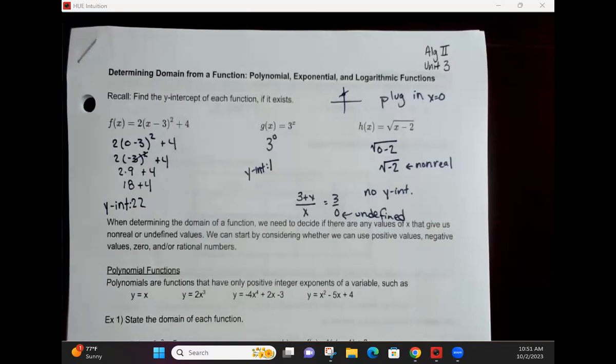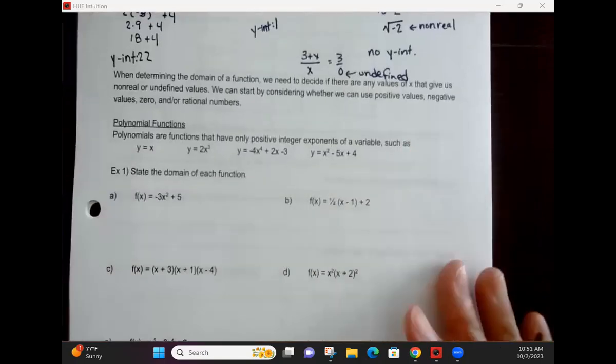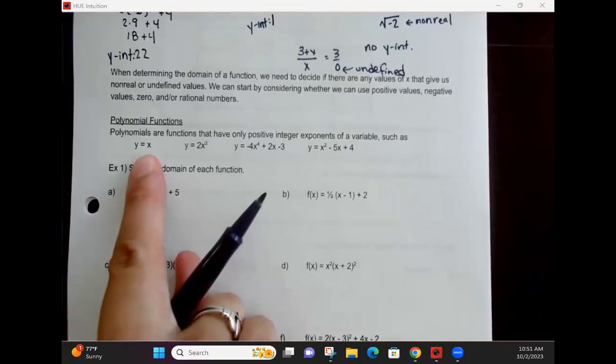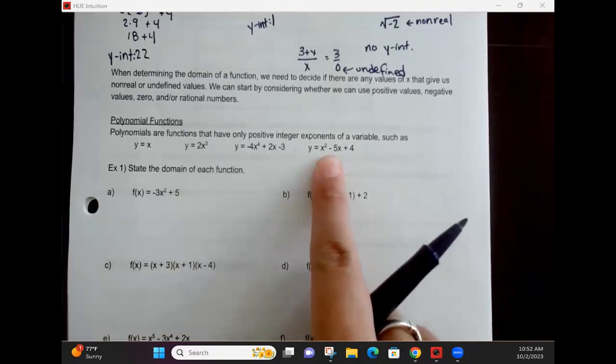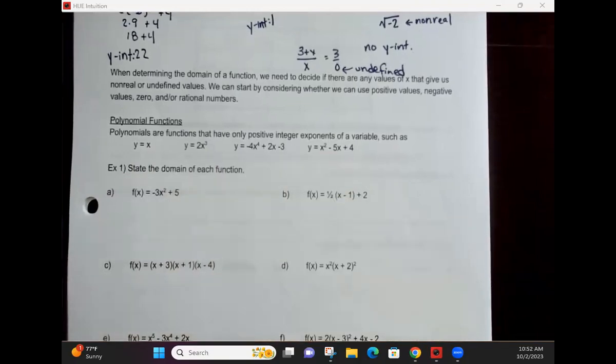As we're talking about our functions, I grouped them into function families, function types. The first type that we're going to see are polynomial functions. Polynomial functions we have seen before. In Algebra 1, we spent a lot of time talking about linear functions and quadratic functions. They belong to the same family. They have the same characteristics. They behave the same way. This also includes x cubed functions or x to the 4th functions, called cubic or quartic functions.